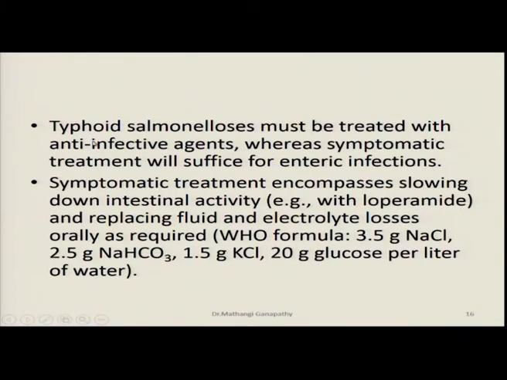And typhoid salmonellosis must be treated with anti-infective agents, whereas symptomatic treatment will suffice for enteric infections. Symptomatic treatment encompasses slowing down of the intestinal activity with loperamide, and then you replace the fluid and electrolyte losses orally with your electrolyte formula, which is 3.5 grams sodium chloride, 2.5 grams sodium bicarbonate, 1.5 grams potassium chloride, and 20 grams of glucose per liter of water.